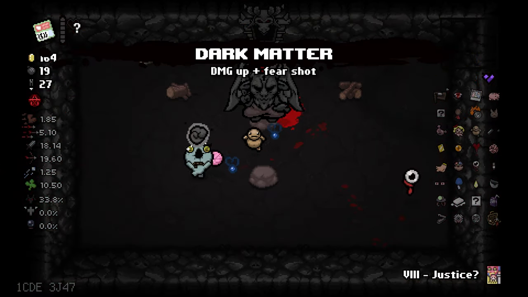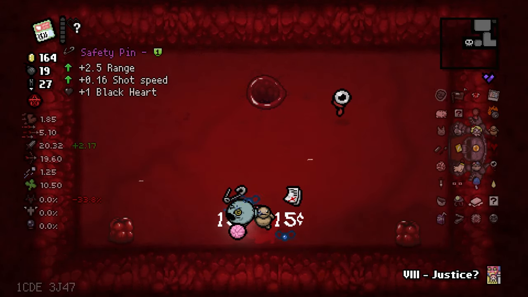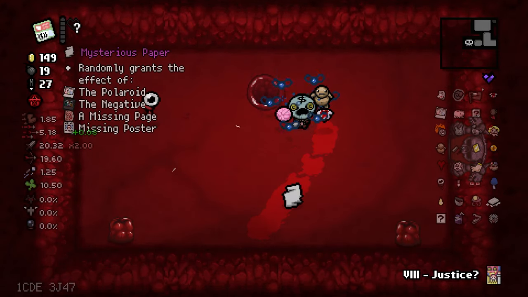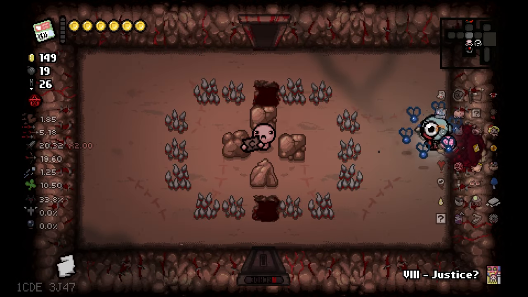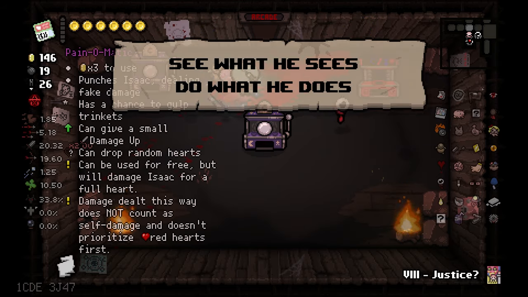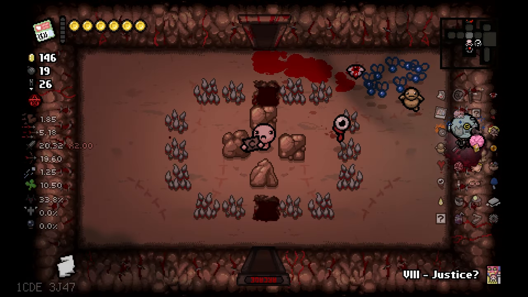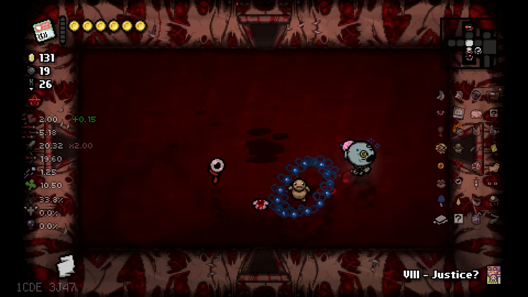Dark matter, give it to me, and also give me, I guess, more tears. Can I have more tears? A little bit, but it's fine. Okay, I see a secret room down here with socks. That's nice, but maybe we can reroll that. This is useless. I really don't wanna spend my whole day in here, so you know what, let's take the socks, why not. I don't have flight, so now I can walk on spikes, which is amazing.